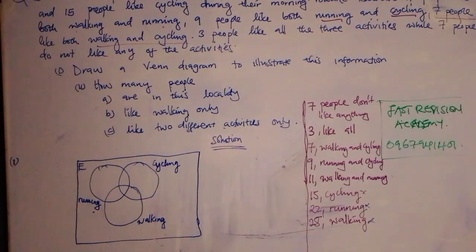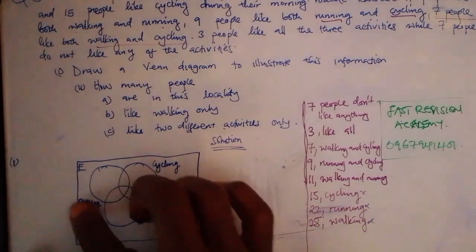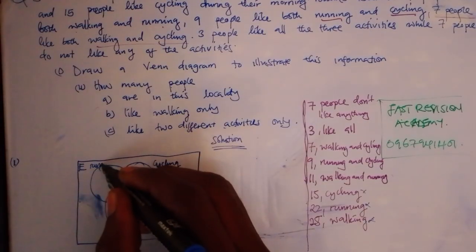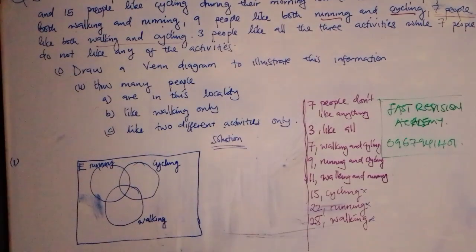Yeah. So after you have written like this, so let me put running here. So you have running. So after you have written like this, now you start what? Entering the number. So now here the part for entering the number, that's where most pupils get the question wrong. So you need to pay particular attention here.